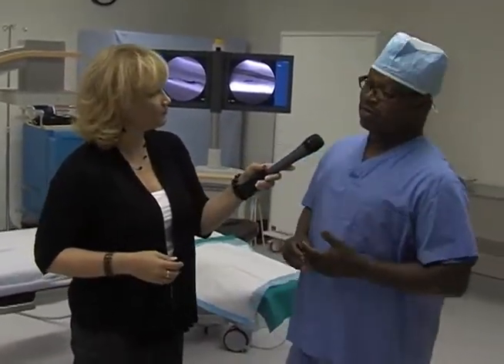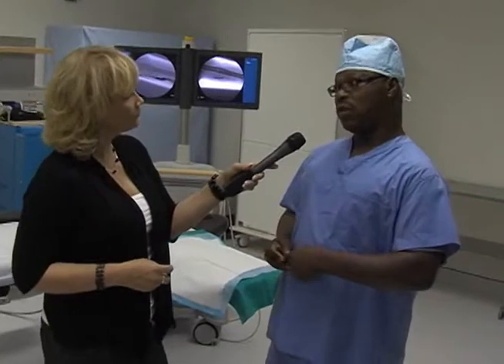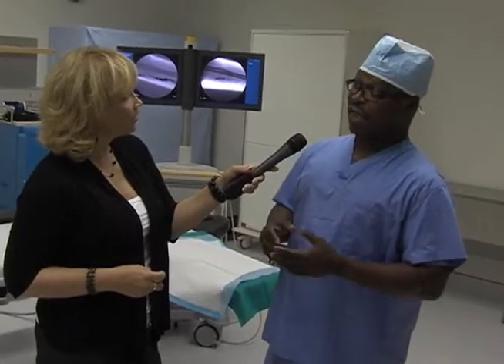Does all of that take place in a location like this vascular access center? The dialysis process itself takes place in the dialysis clinic, which is separate from here. What we do here is to ensure that the access they use to do their dialysis with remains open and usable. These accesses are artificial creations, usually created by surgeons, and they have multiple problems that develop with time. Sometimes they clog up, sometimes they develop strictures or narrow spots that need to be cleaned out. That's what we do here — maintain the access to keep them open and running.